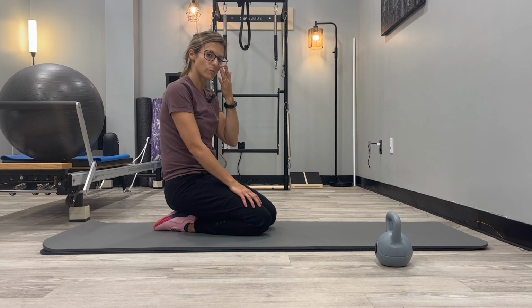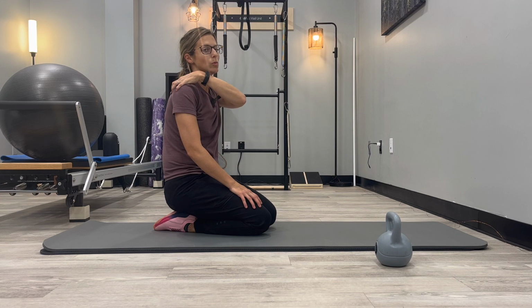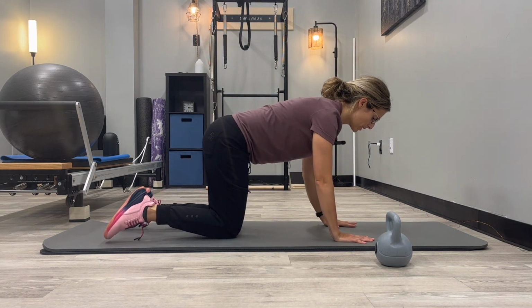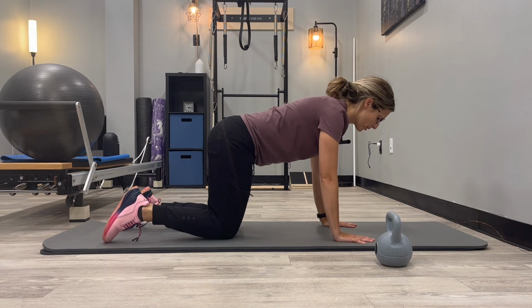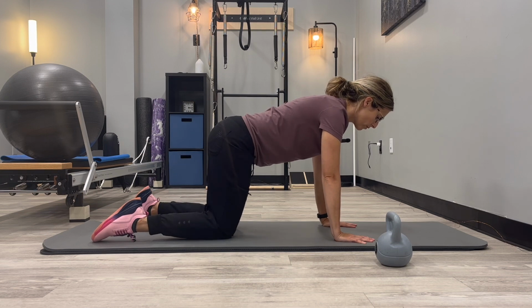So this exercise I'm going to show you is to work on some of our shoulder complex stability. First you're going to start on hands and knees. You're going to really spread those fingers on the floor, and I want you to feel like you're putting some effort into spreading those fingers into the floor.